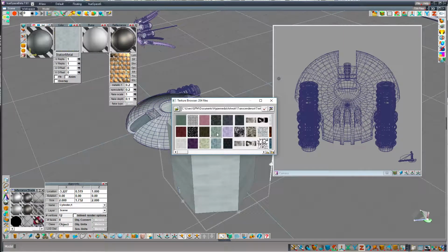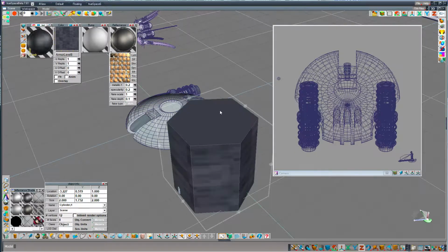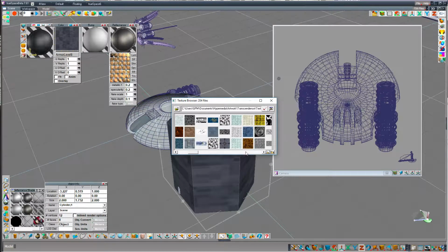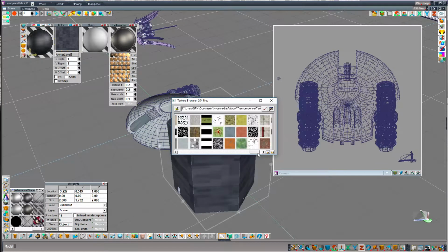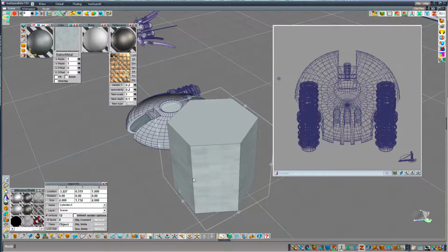Yeah, so these are all the textures I use. If I change it to one of these other textures and then I hit this button, it just fills the whole thing. So you kind of get that. Let's go back to our original, which I don't even remember now which one it was. I think it was this one.